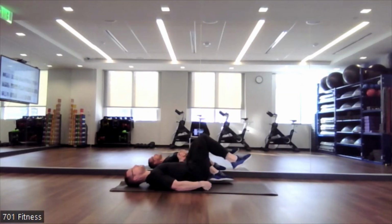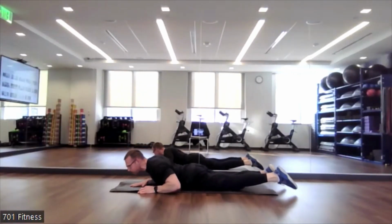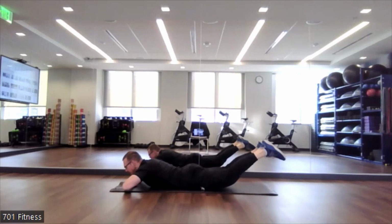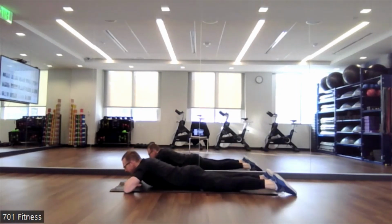All right, so we're going to turn it over and we're going to do the Superman today. So not the bridge. We'll start with the lower half of the body. The legs are straight out behind us and we're just lifting to where those knees hover off the floor, back down and back up. Ready? Go.